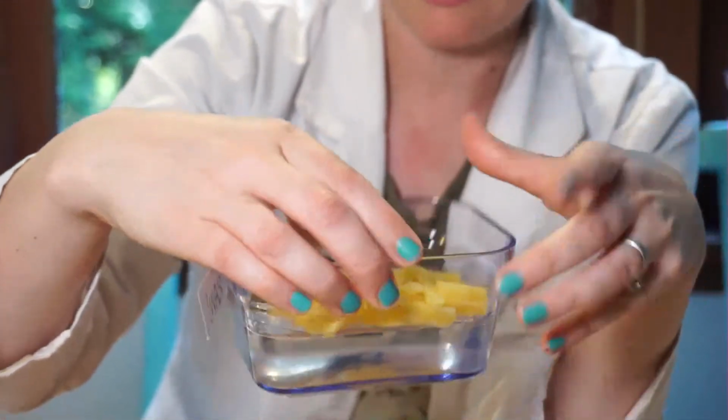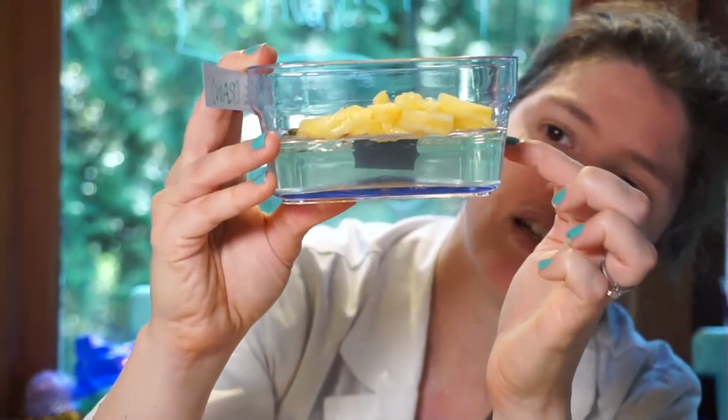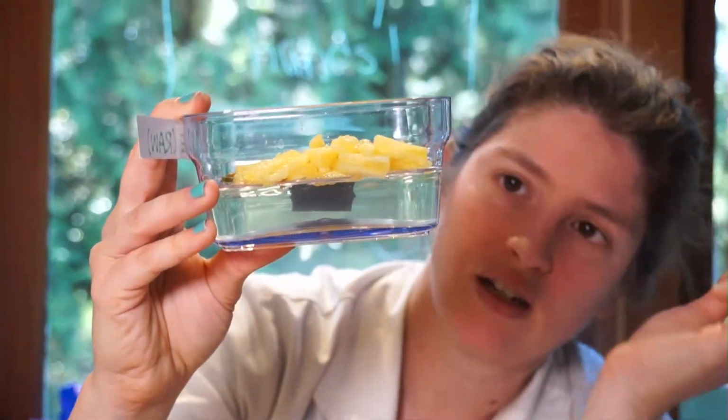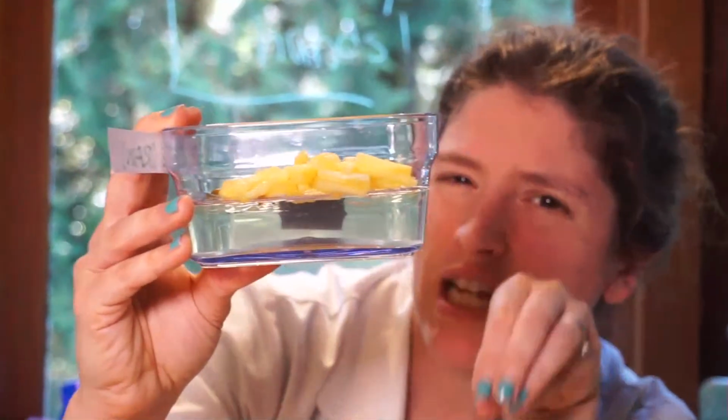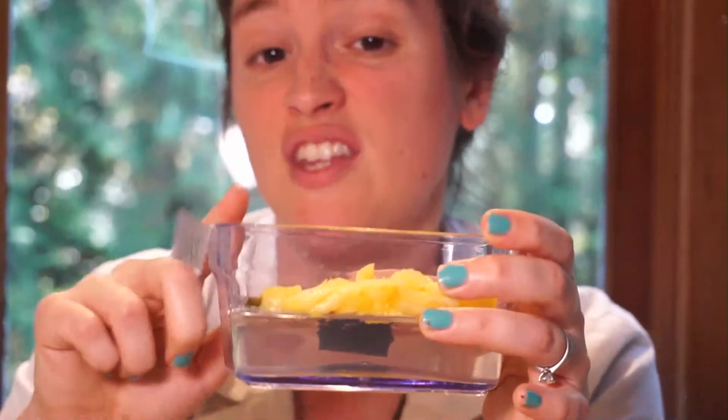But we will see. I think this will take a little bit, but you can see, you guys, we'll take a good picture of it that we can post up, but there's sort of like tips of the pineapple that are sort of starting to dig into this. And again, we'll leave this overnight. So tomorrow we can look at this experiment all together.